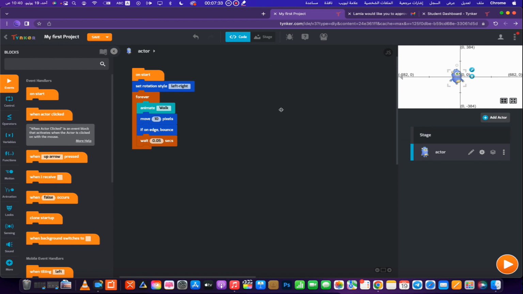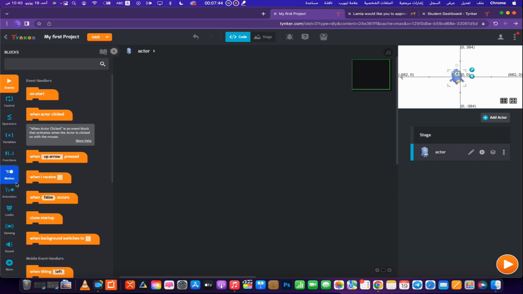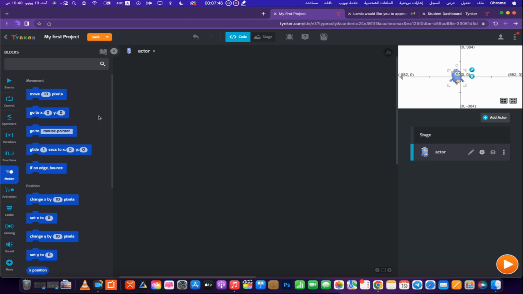Okay, so let's get introduced to the movement blocks, which are the mostly used blocks when we're coding. So I'm just going to delete this for now. Let's go to motion. Over here you can see a lot of movement blocks. They all have different functions. All you need to do is double click on whatever block you want so you can know the function of that block.